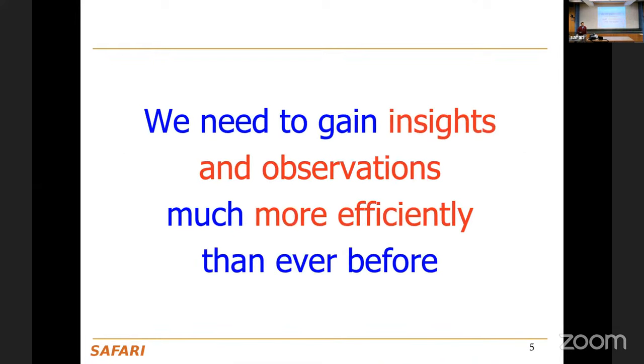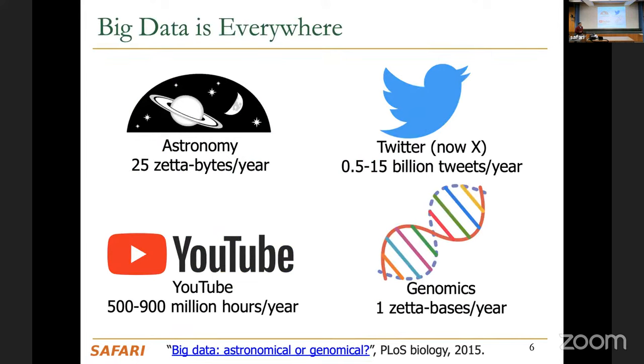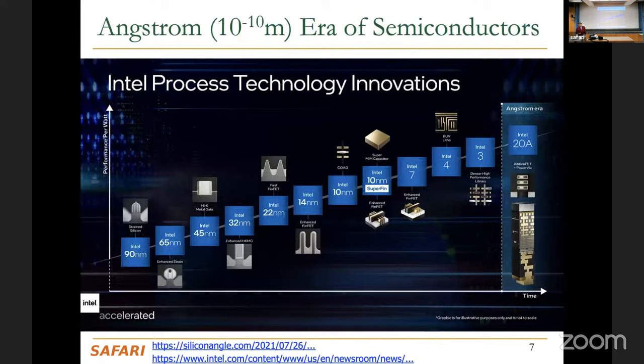And today, this is becoming an even more challenging and important problem because we have been generating data in a much, much faster way. We're seeing big data everywhere nowadays in important parts of science, for example astronomy, genomics, as well as the data generated by social media, for example from Twitter and YouTube. So the problem here is that we're generating lots of data, and the technology is trying to keep up with this pace.